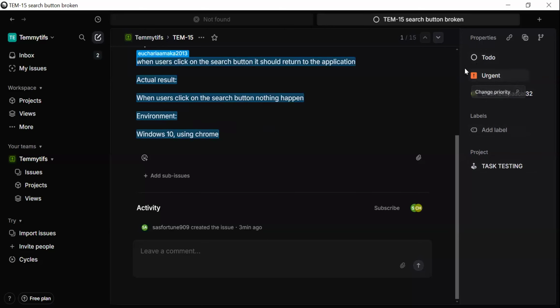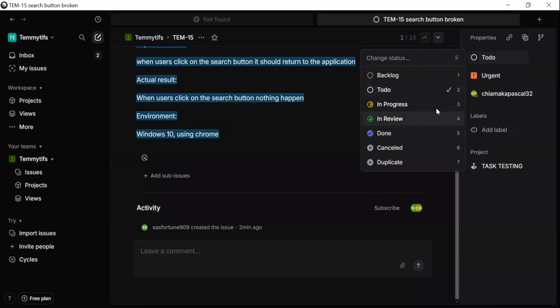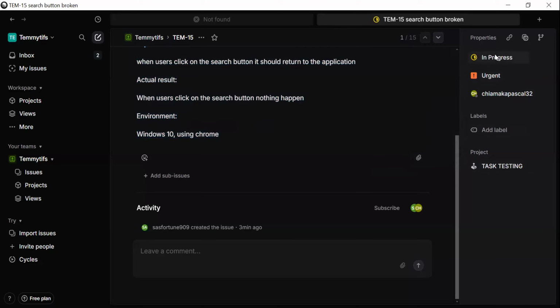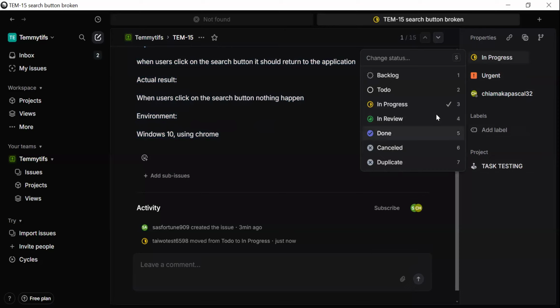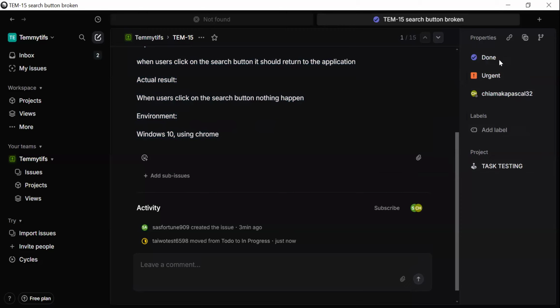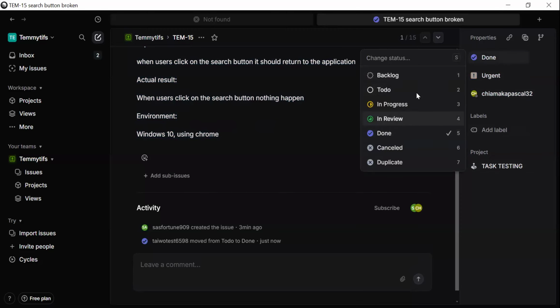Yes. For your second question, this is your to do. I said it the other time. Use it to move your project. If it's still in progress, you move your project to that, we can actually modify this. When you are done with your project, you change it to done or close. So this is how you use your to do to move a particular project or a particular bug or task you're working on. So you use your to do to move it on Linear.